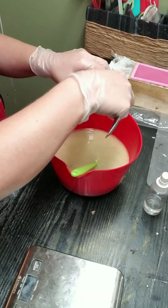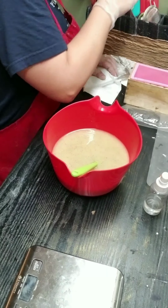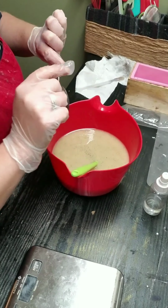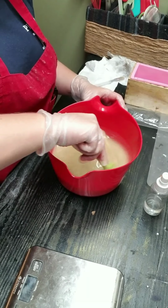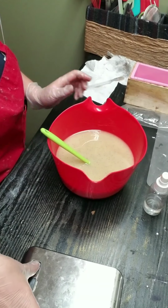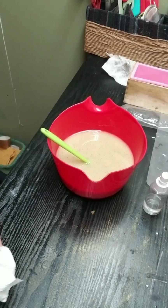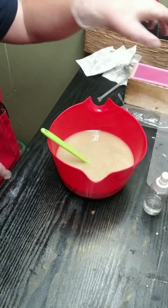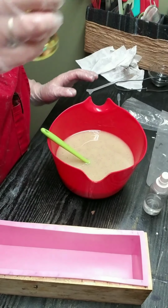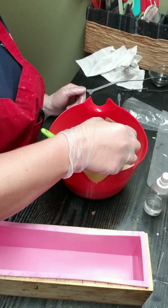Okay, I'd say that's good. So, put these off to the side, and clean off my spoon so I don't have little tiny beads everywhere. Now it's time for the fragrance oil. The one thing I do remember about this one is it accelerates, not beyond being able to work with. It has a lot of vanillin in it. So we'll get our mold here, and I do want to put some fragrance oil in that as well.